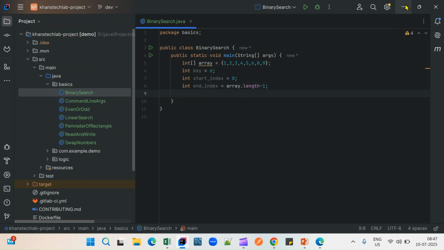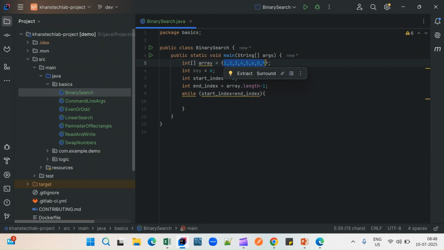Now we need the middle index. For that we will first check a condition in the while loop. The condition is start index should be less than or equal to end index. One more thing to keep in mind is this binary search is effective when the array is sorted.